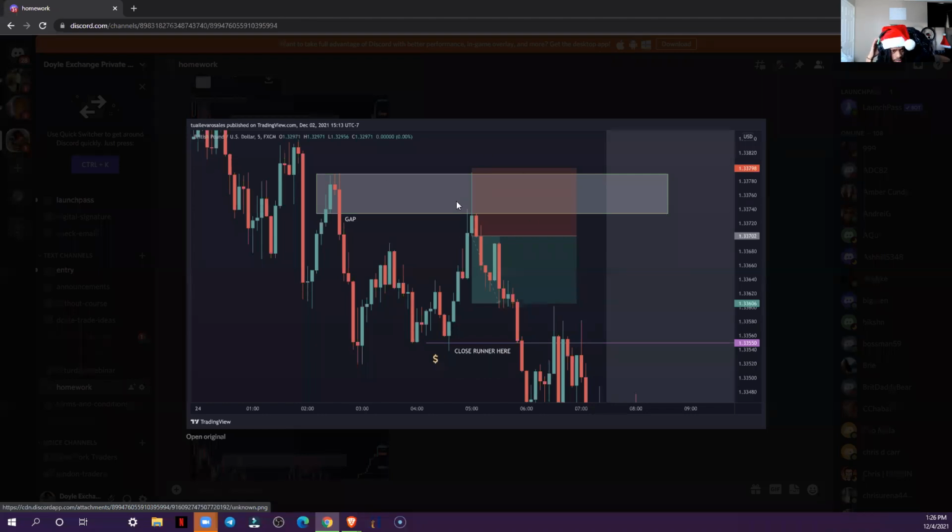Why is this actually invalid? This setup right here is invalid because it wicked out of the box. This is a swing high. So remember, I said that you're gonna want to mark up the last up candle before the bearish move, which he did. This is correct, and it had a gap. However, it blasted out of the box. Now this setup is invalid. Supply invalid, but this is resistance. It became resistance. So you immediately delete the box, put your horizontal lines, and you can take the sell.